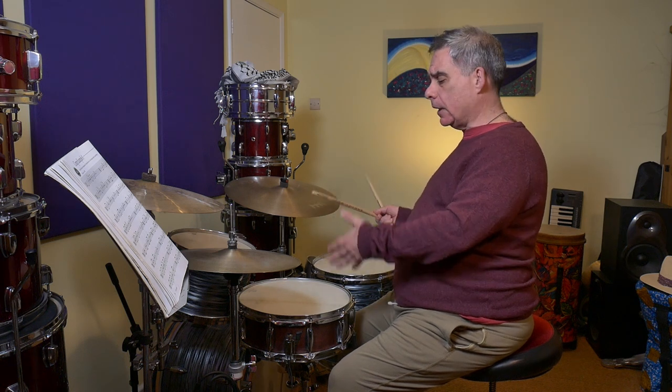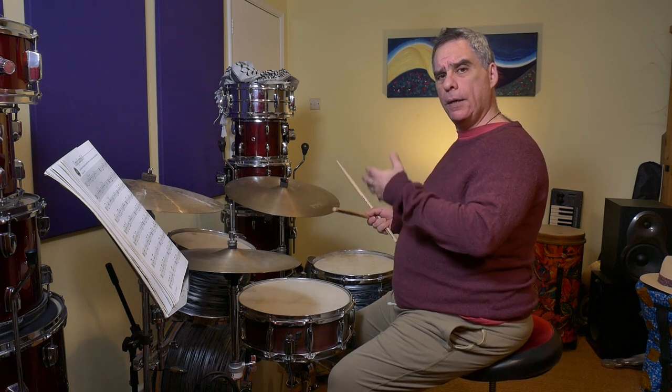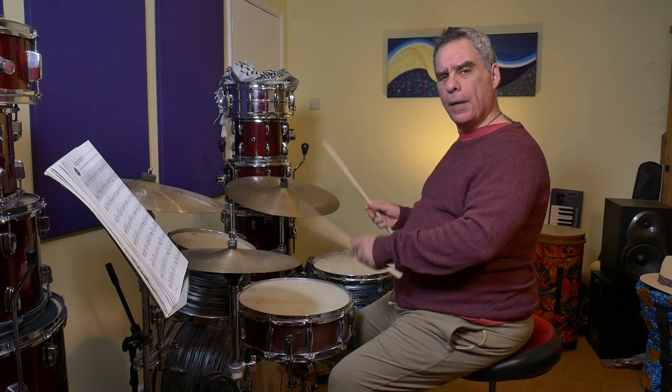Next, what we'll do is let's play a little bit of the first, the gap between the dang and gadang, on the bass, and then a little bit on the snare, and just work those two between the bass drum and the left hand, my left hand, between the bass and the snare, basically.